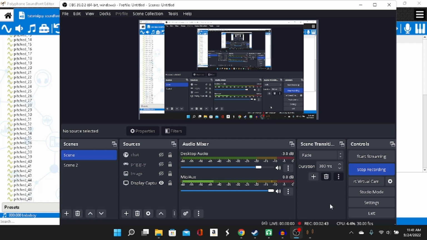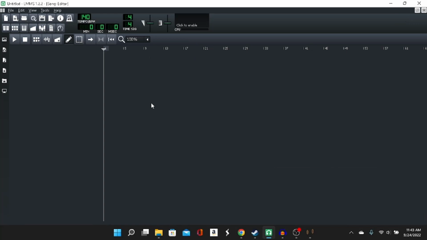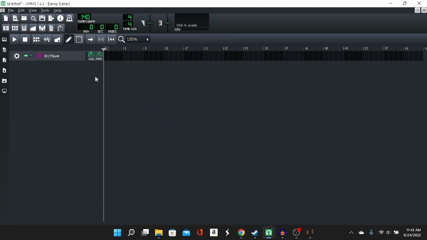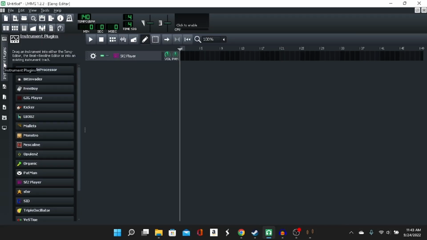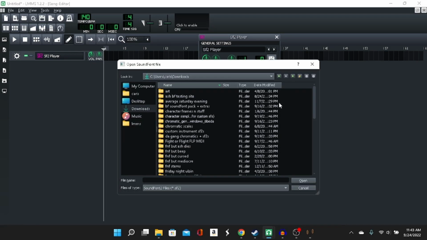Okay, this next part is for LMMS people, or people who use LMMS. If you don't know how to use soundfonts, which I'm sure you already do, and you're making a custom song, like a song that doesn't use a MIDI as a bass, you're gonna go to the left-hand side, instrument plugins, and put SF2 Player, and drag that into the thing like I just did. Open it up, and then click file. Click the little purple thing over file. If I can find the thing. Soundfonts, there it is.